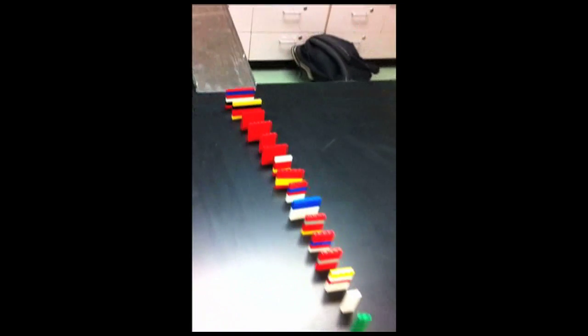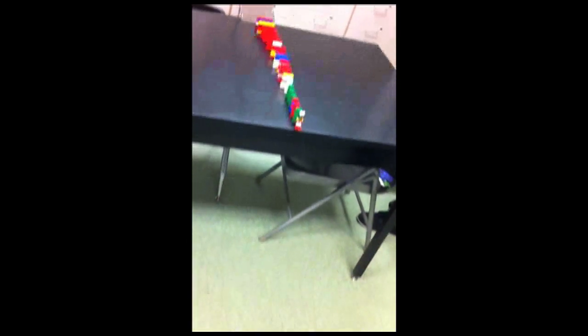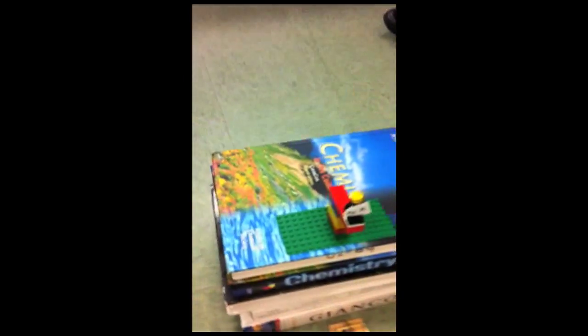knock the cart down the plane, which is going to hit the dominoes, hit the guy on the zip line, who's going to eventually knock off the Mr. M Lego onto the mousetrap, and hopefully set off the mousetrap.